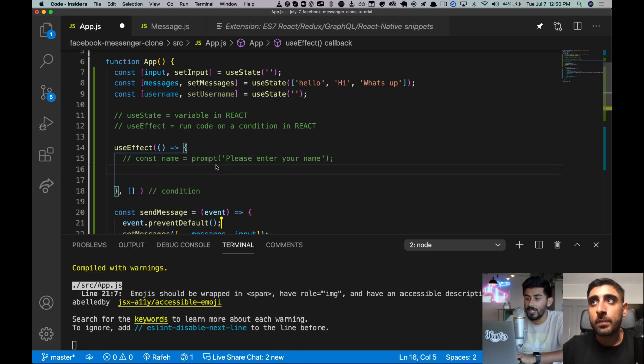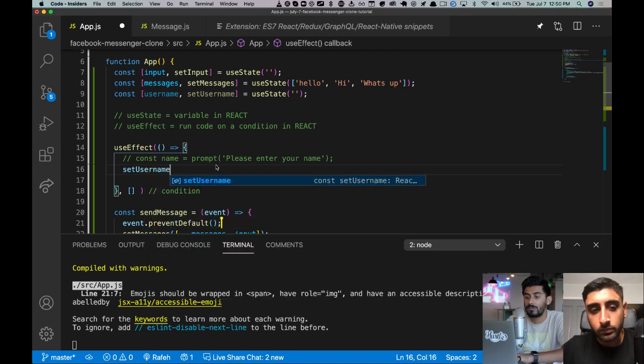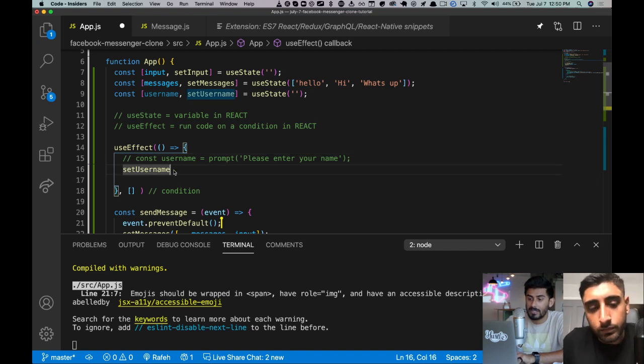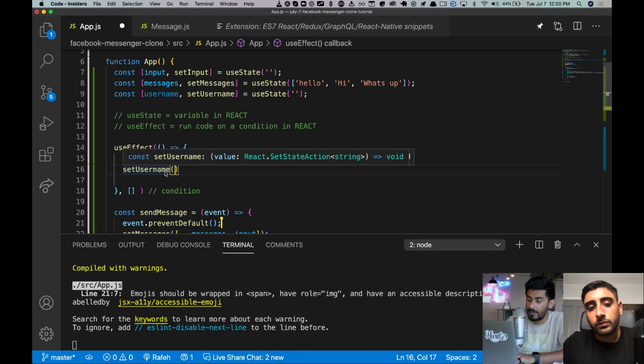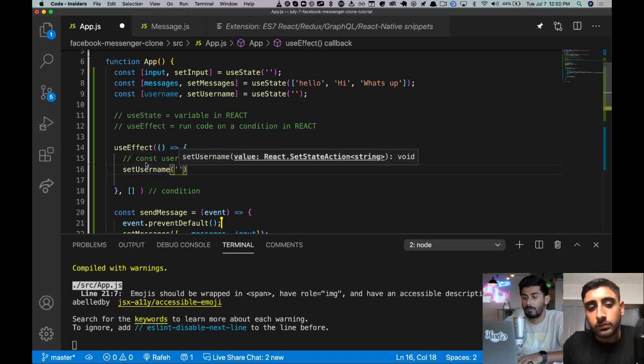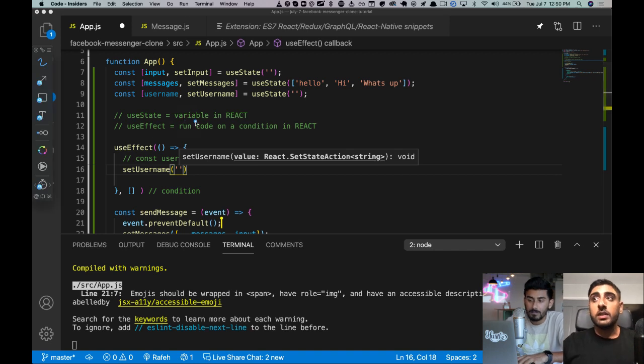If you want to change it, you won't actually do name is equal to something. You will do set name is equal to something, or as a function almost. So you're going to do set username. Let's make it extremely clear: username, you're going to do set username, and it's like a function, and you call it. And then this is whatever the new username is. So you can continue, you can take over from here, Sonny. That's perfect. Yeah, exactly.